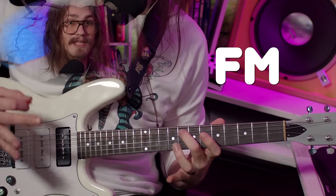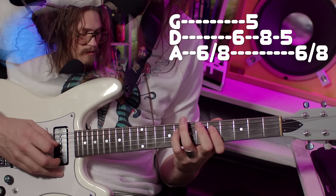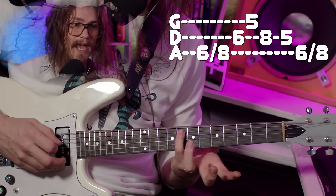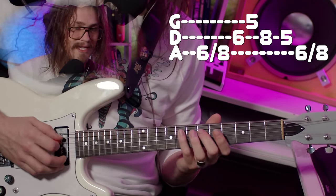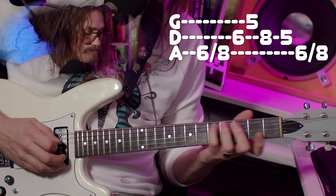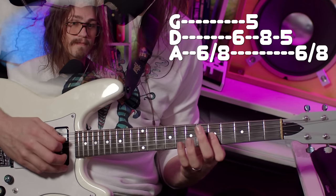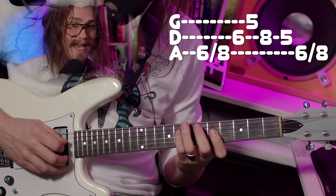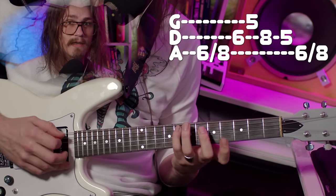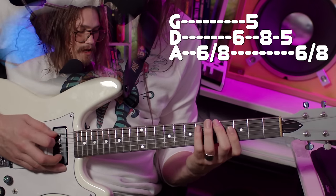All right, and that's your first little line that you're going to need to learn, okay? So that first little line, all you're doing there is a 6 to 8 on the A string, and then a 6 on the D string and a 5 on the G string. Okay? Then you're going to go 8, 5 on the D string, and then 6, 8 on the A. Just low.